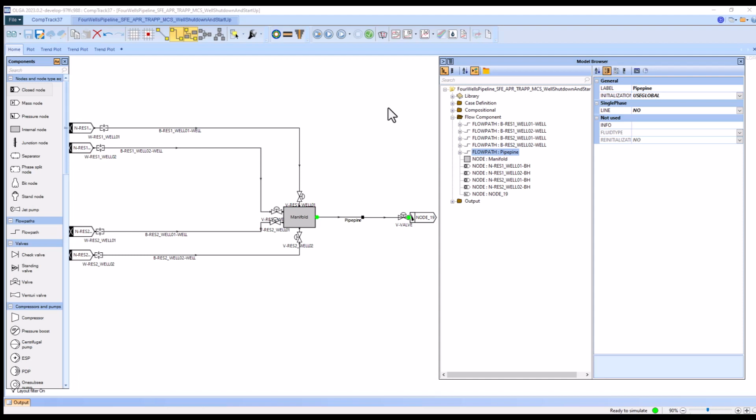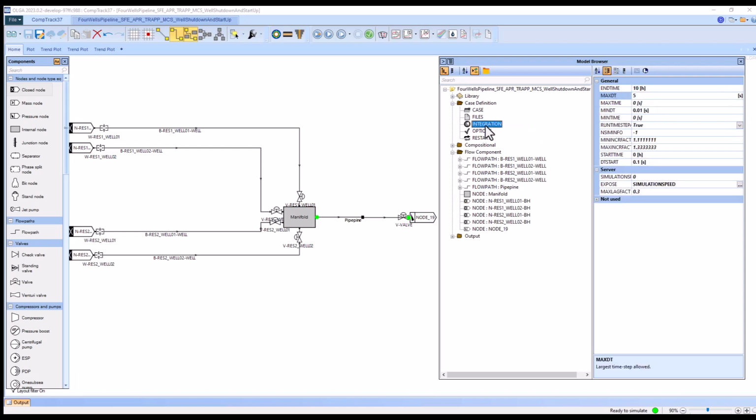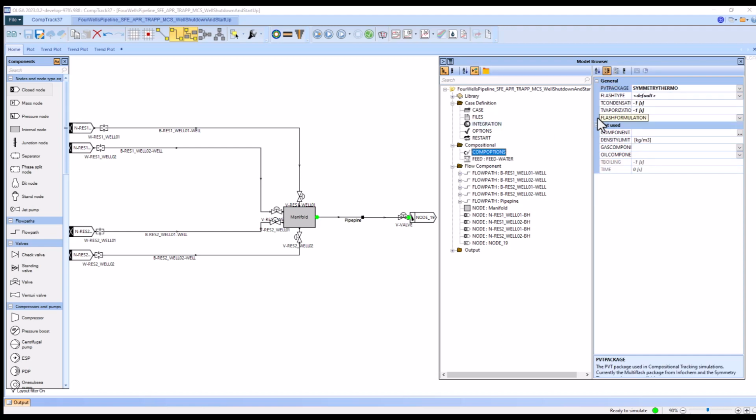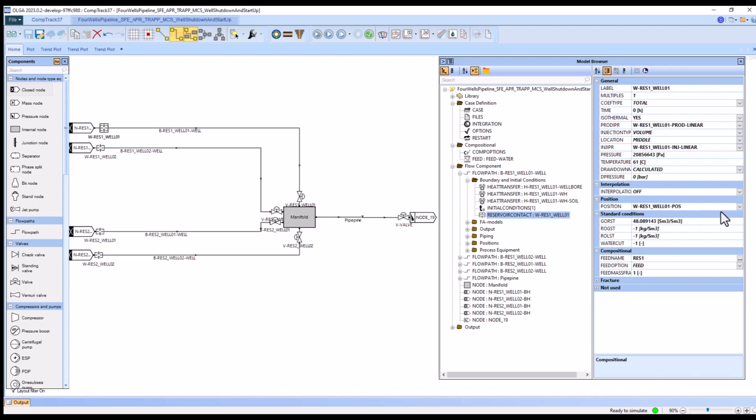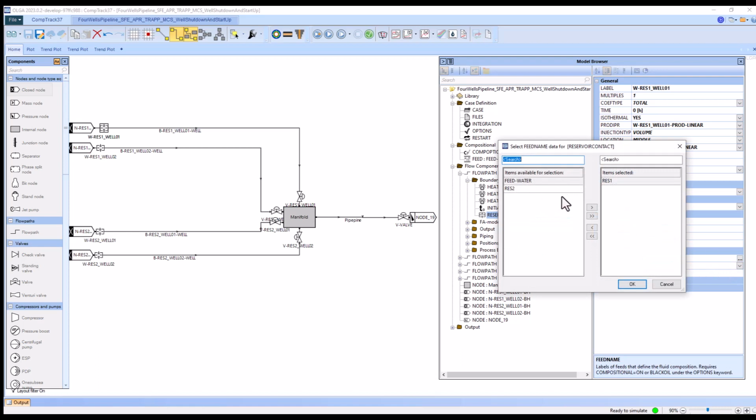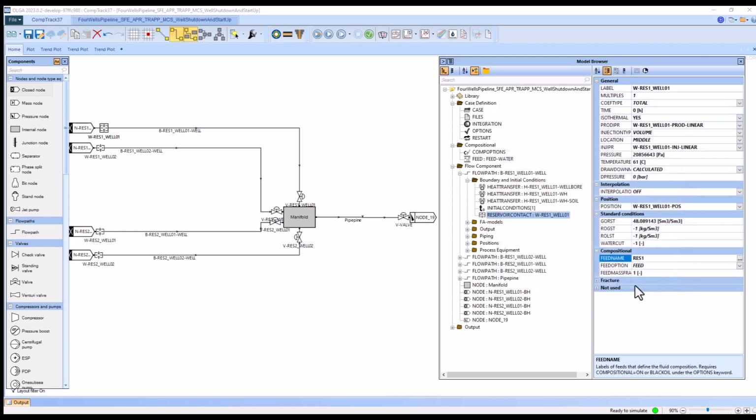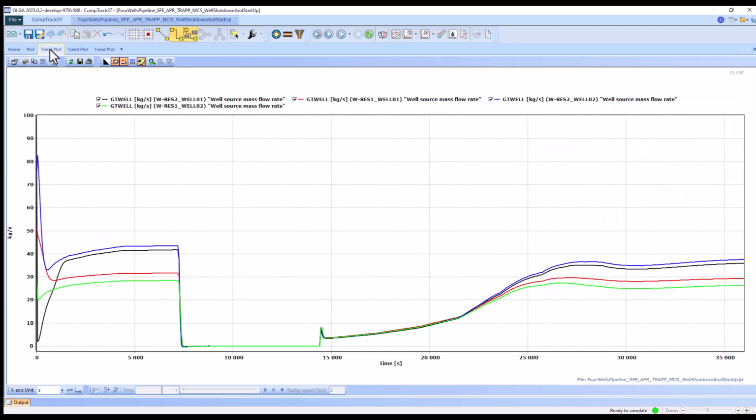For further demonstration of compositional tracking with Symmetry, I have also created a simple model of 4 wells and a pipeline. It is a 10-hour simulation, simulating a shutdown of the wells after 2 hours and the ramp-up of the wells starting at 4 hours. The options are the same, with selecting Symmetry engine under Comp option. The case is set up with 2 reservoirs, so the .thm file has 2 streams defined, one for each reservoir. We can see that by looking at the definition of each of the reservoir contact keywords.